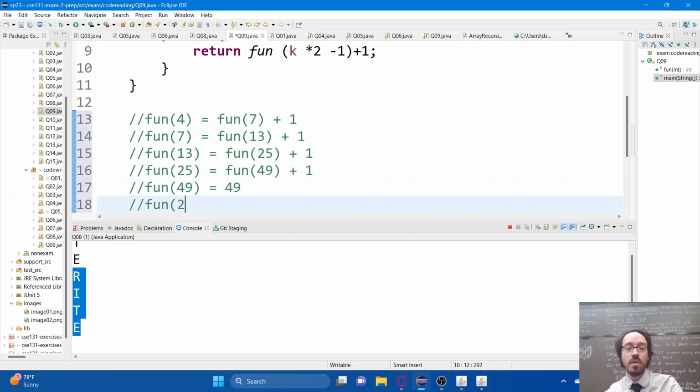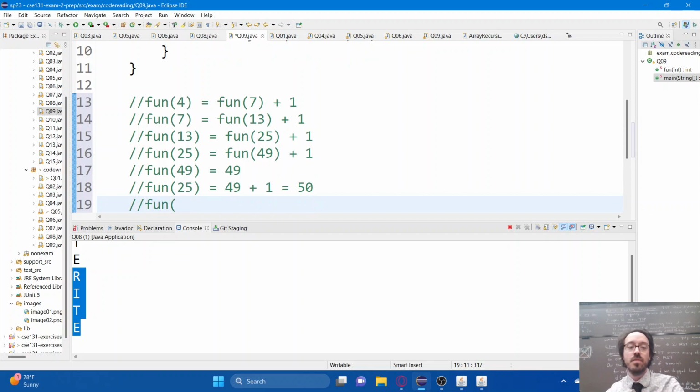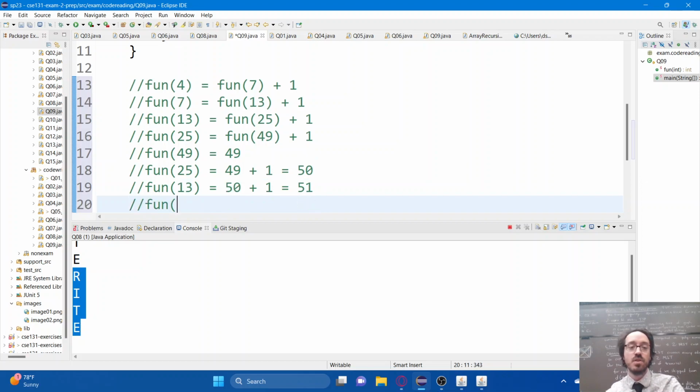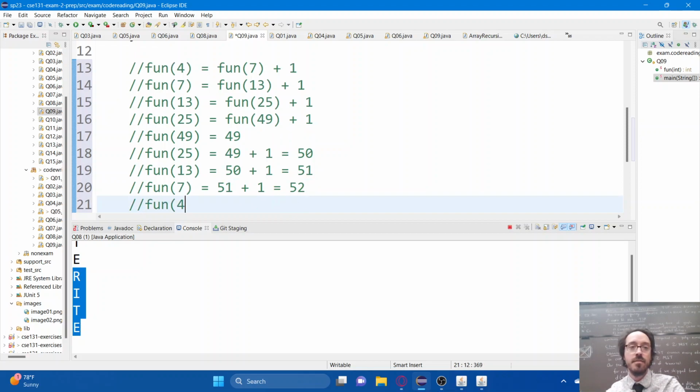The function of 25 is going to be equal to 49 plus 1, which is equal to 50, right? The function of 13 is going to be equal to 50 plus 1, which is equal to 51. Function of 7 is going to be equal to 51 plus 1, which is 52. And then finally, did I skip one? No, I think I did it.